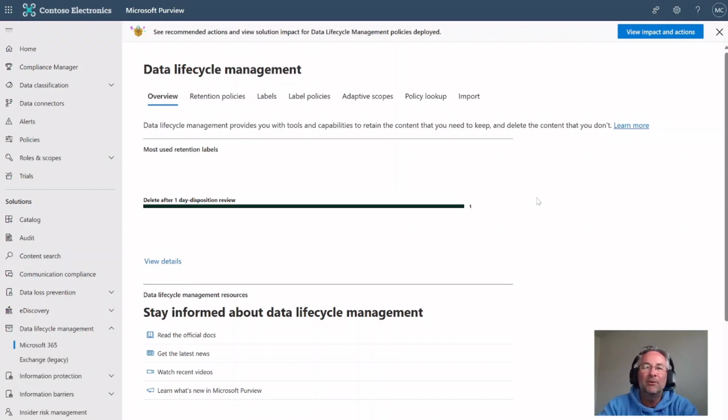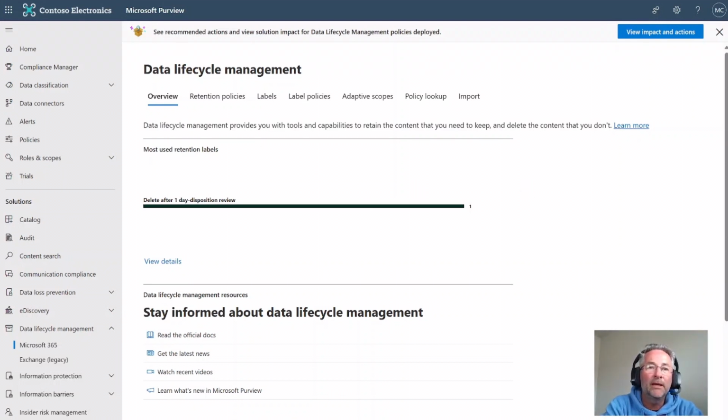Basically, it is our ability to retain the data that we need for as long as we need it and don't become hoarders, right? Delete the rest, delete the data that's not useful anymore. Because again, the last thing we want to happen is we get into a legal situation and all the files that should have been forgotten now are discoverable because we forgot to delete them. So let's take a look at data lifecycle management. It's really important when we're talking about Copilot as well.